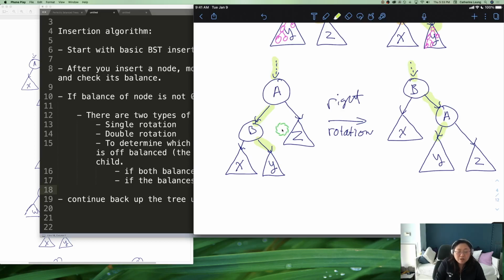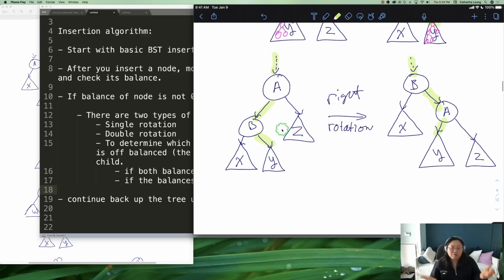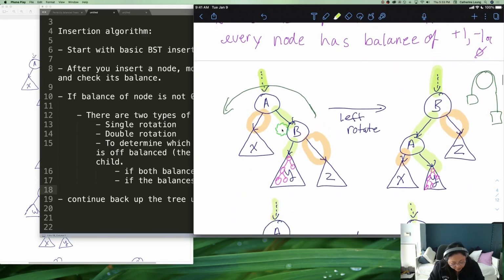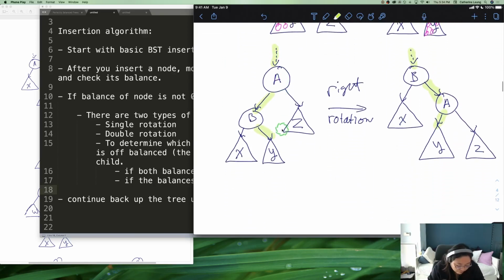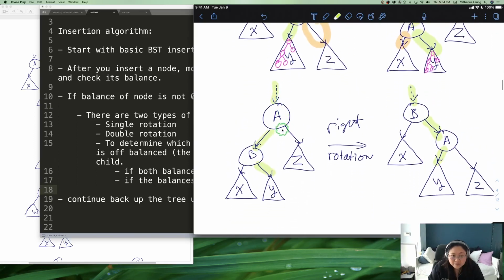Nothing else has changed. So left and right rotations: in the right rotation, this side is too tall, so you switch it to the other side. In fact, you can think of it as if you go from the picture on the left to the picture on the right, that's left rotate. If you go from the picture on the right to the picture on the left, then it's right rotate. That's pretty much all there is to it. It depends on how you view this, but I find it easier to draw it separately. I don't know which one you prefer, but effectively that's left and right rotate right there.